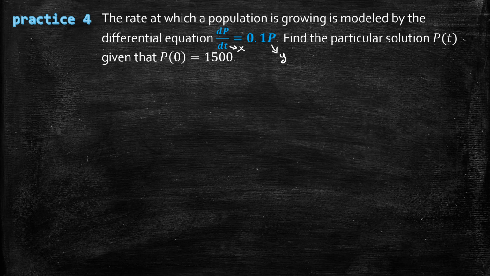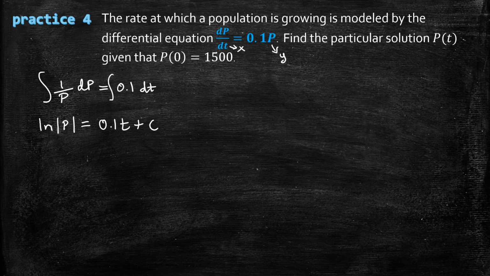So we are going to start with the first step. I'm not going to write the steps out, but I am going to say them. The first step is to separate the variables. So I'll bring the P to this side and leave the constant up there and bring dt over. And then we're going to take the antiderivative, and the antiderivative of 1 over anything is the ln of the absolute value of that. The antiderivative of 0.1 is just 0.1 times the variable, and let's not forget the c.